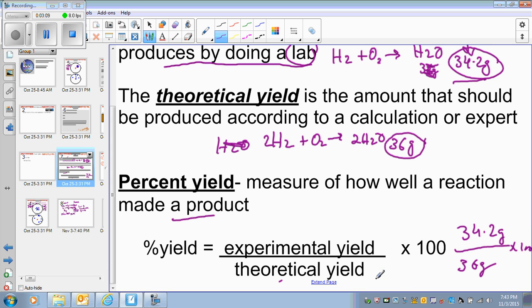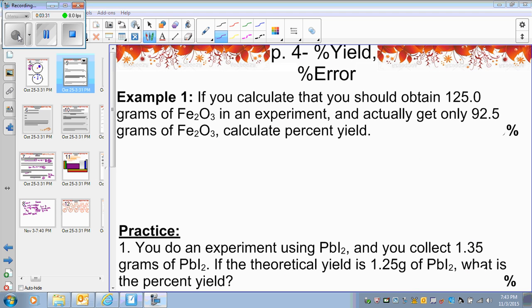So your answer will be in percent. It's not grams or moles. The unit for the answer will be percent. Whatever you get out of this will be the percent answer. So this is percent yield and theoretical yield. You need to do all the questions that are for practice problems for percent yield and accuracy and procedure. So here is the question for percent yield.